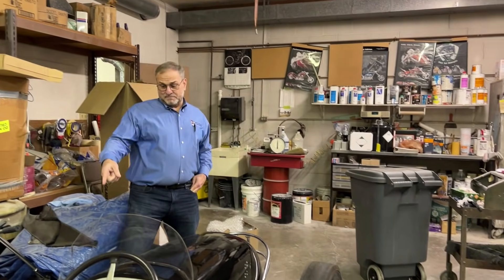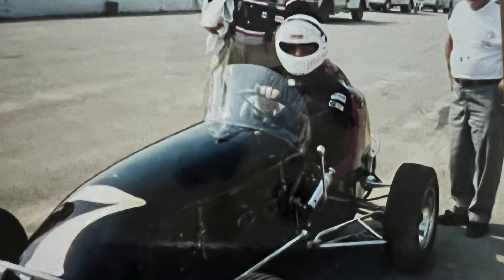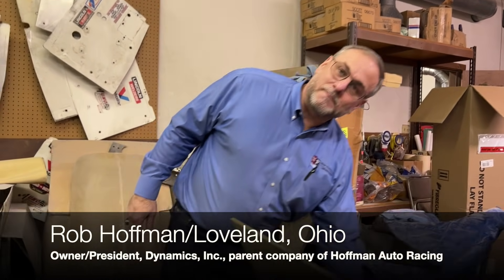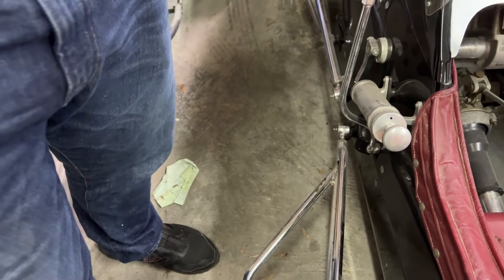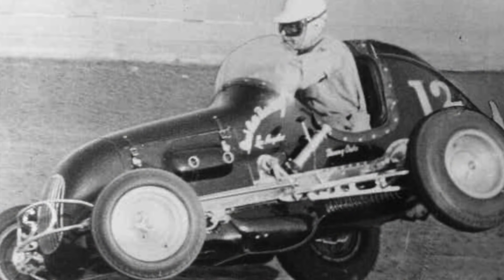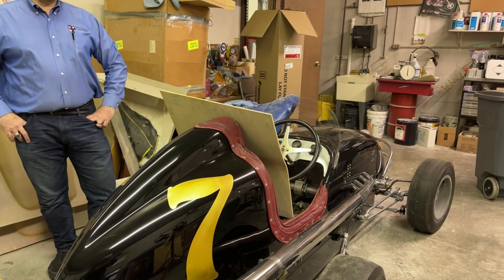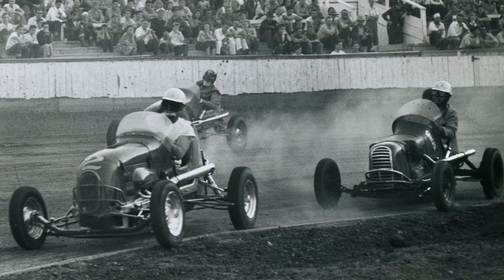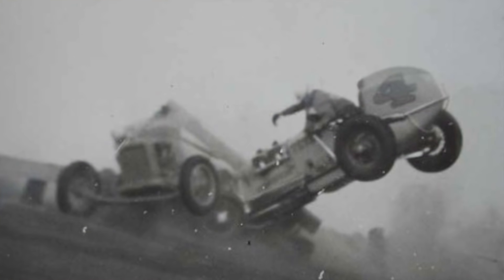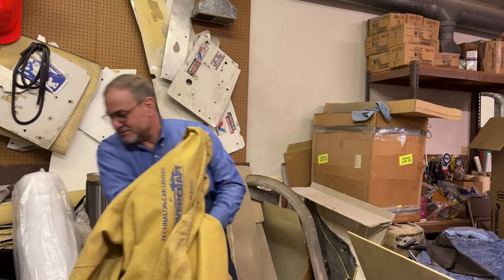I've been begging people who have Offies — can I hear it run? When I drove this thing at Winchester, I gained a whole new respect for these guys that were doing this back in the day. Going down the straightaway you're having to pump the fuel — it's air pressure that pressurizes the tank and forces the fuel up — then grab the handbrake getting into the corner. No power steering, skinny hard tires. No cage, not even a roll bar. A lot of them were coming out of World War II — they'd seen scarier stuff than racing a car.